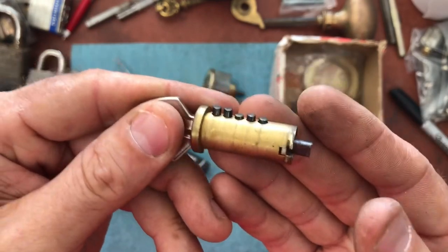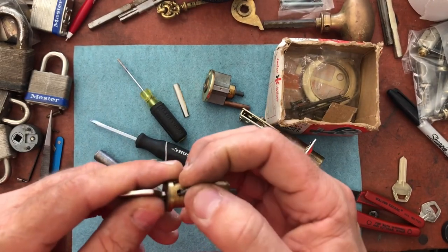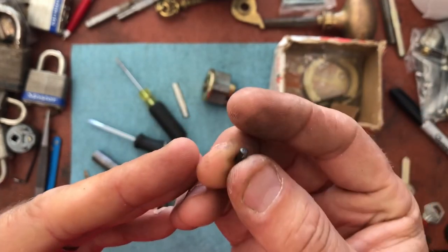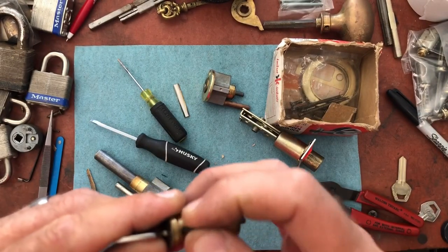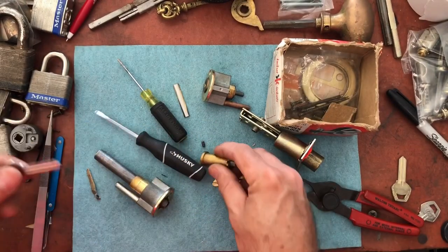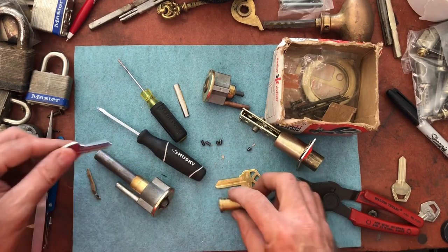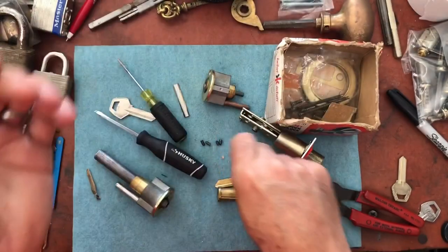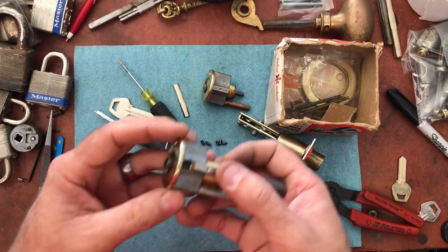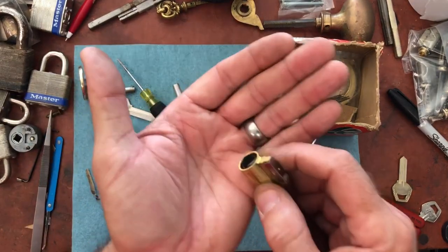All right, so it looks like nickel silver, which would have been pretty common back then, bottom pins. And interesting to note, they are not QuikSet. They have a flat top, whereas the QuikSet ones would have been kind of a double bevel. And those are all just standard nickel silver pins. Well, we can zoom in here in a second. And again, once I took the core out, this housing will come out, and we'll just go ahead.